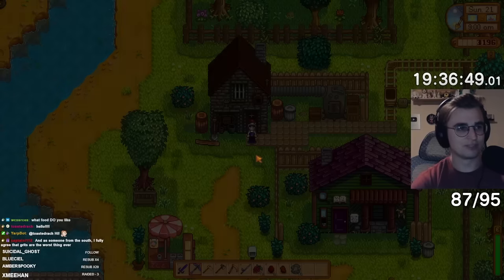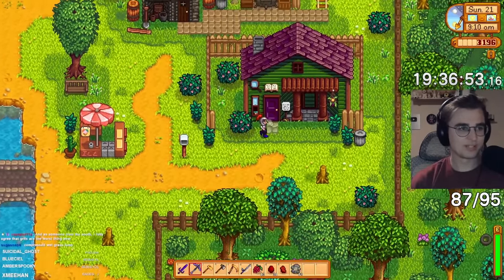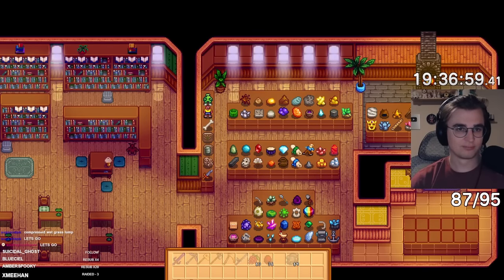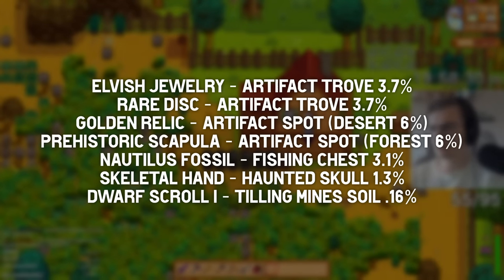There we go. It took one magma geode to get the last mineral that I needed. Very good. All right, that's every mineral complete, which is a great way to finish off day 6. So all we have left is artifacts, 7 of them to be exact. Here's what we need, and the most likely way to get all of them.